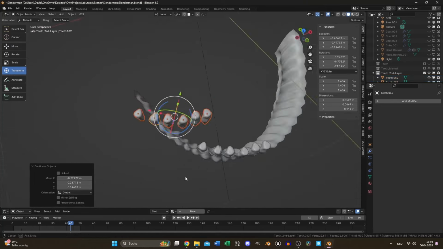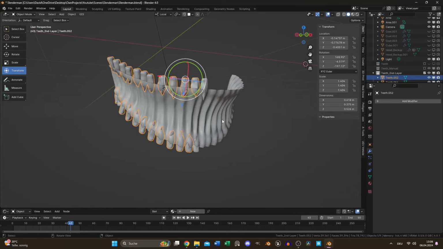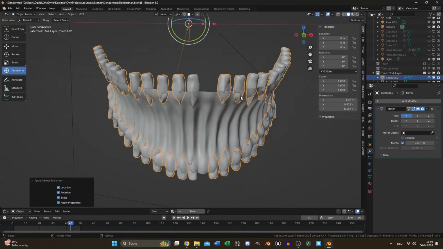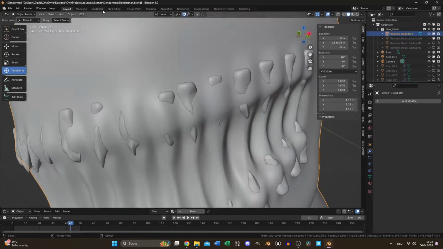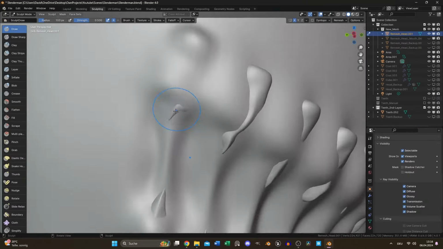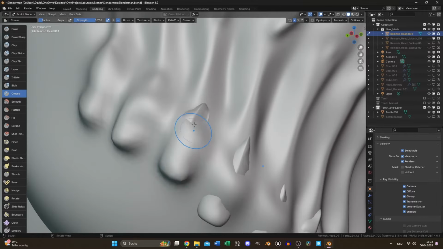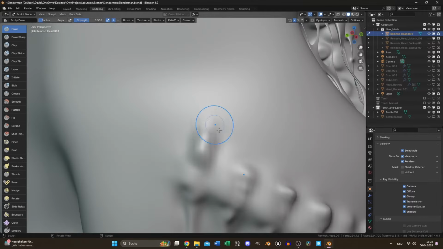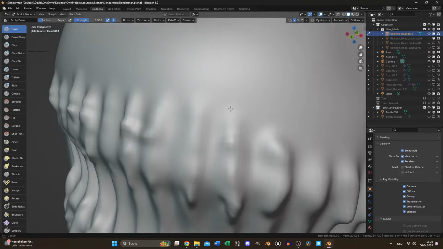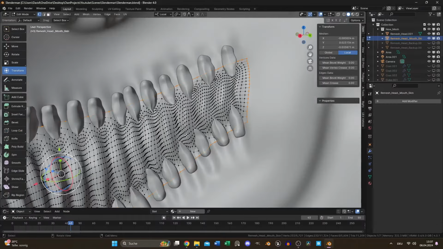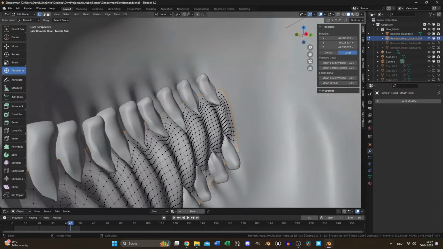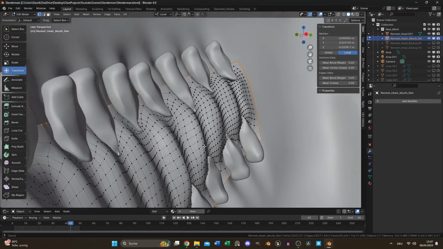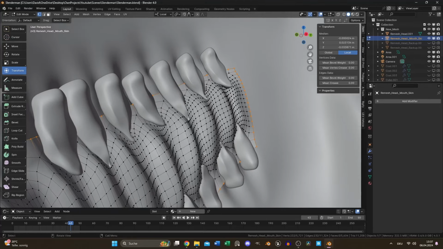Hide the head to see your work. Use a mirror modifier again and tweak the position of each tooth. Finally, switch to sculpting mode and use the draw brush to cover each tooth, giving the appearance that the skin has grown directly over them. To block light for the entire mouth, select the duplicated section and use Alt and left click to select the outside edges.